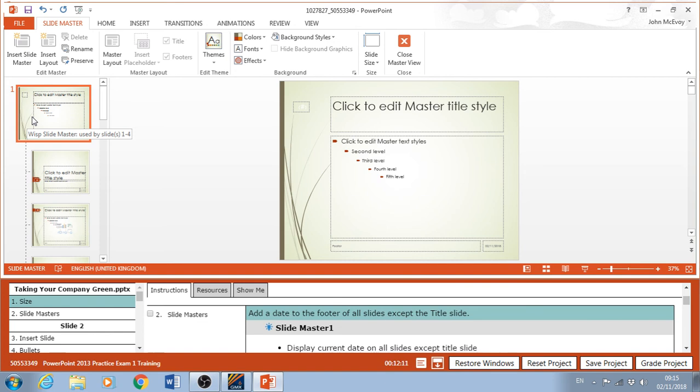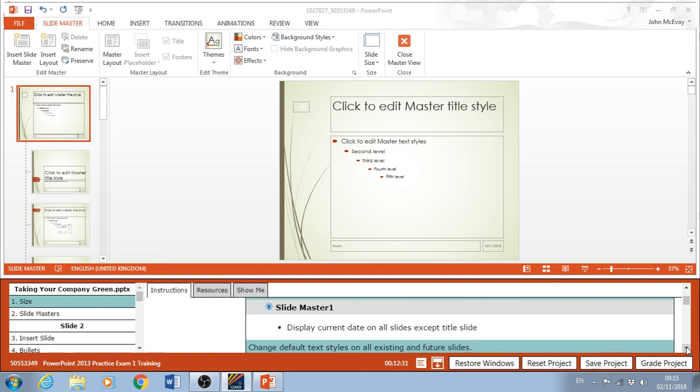What I will say about this question is, you might understand what the slide master is and how to get in and get out of it, but the question is huge, and it might be well worth having a go at it. And in the exam, if you're pushed for time, maybe leave this one and carry on. It's one that stands alone and doesn't actually affect any more questions, but do try it. Now, the first part of the question says, display the current date on all slides except the title slide.